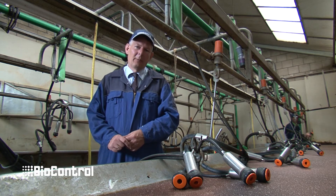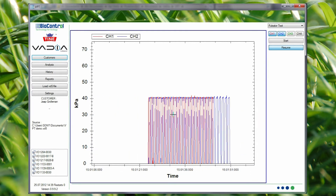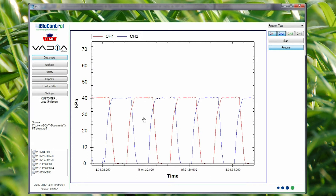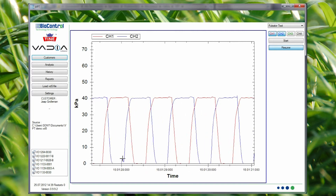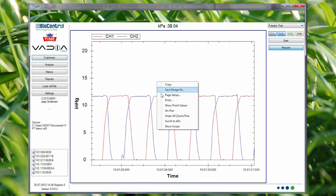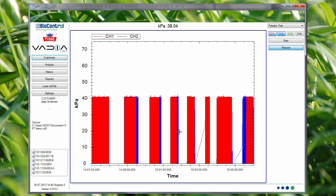All data can now be analyzed with the VPT software. We can see the eight pulsators that we have recorded. We can zoom in and zoom out using the plus or minus key or the mouse wheel. You can drag the view. There are marker lines — a vertical marker line to accurately measure the time delta between two points, and horizontal marker lines to accurately record the delta between pressures, the vacuum — for example, 38 kilopascals. You can also display in inches of mercury, but here in Europe we use kilopascals. You can also show individual point values.